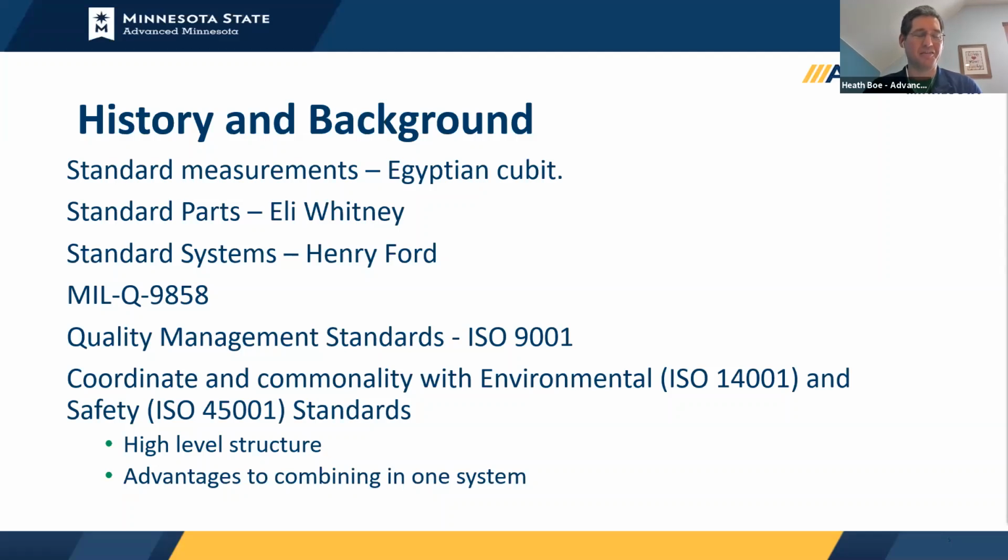Then the next one, to take another step forward, is this thing, and does anyone know what this is? MIL-Q 9858? A military standard? Military standard, absolutely. Yep, so that is a military spec. That is the precursor to the ISO 9000 system. The U.S. military developed that, and they were called specs, right? So it's a mil spec. It was developed back in 1959, revised in 1963, but basically it was around the quality management systems that the U.S. government wanted their suppliers to have.